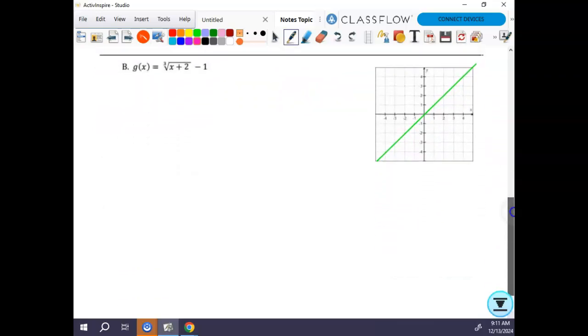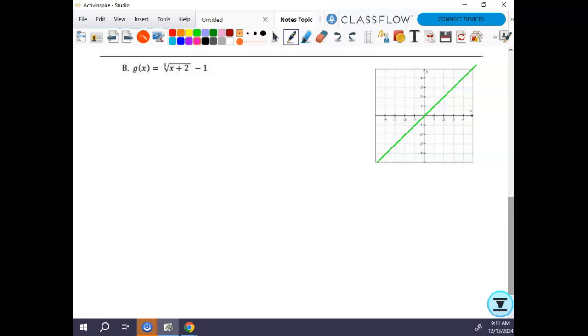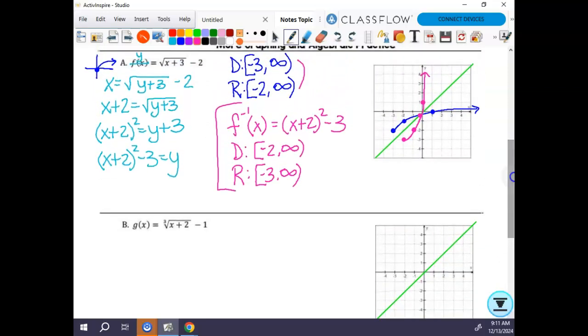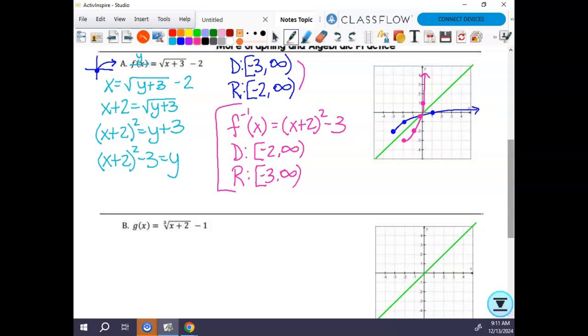All right, so let's look at B. So this is a cube root. The cube root is the inverse of, oh, I know what I was going to ask you. Let's go back up here. I skipped over some stuff that I wanted to talk about. When we look at f inverse, this is what kind of equation? What do we call it, since it's squared? Starts with a cube. Y'all can never answer this question. Quadratic. Okay, so quadratic. So it's supposed to graph a parabola, right?